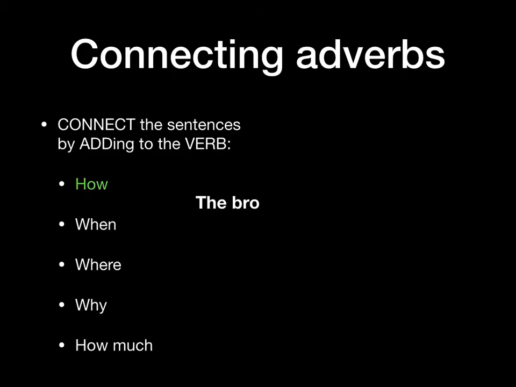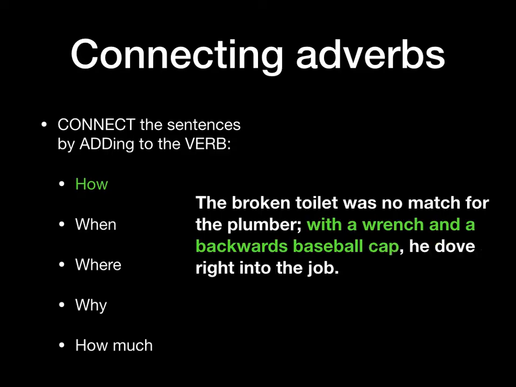Let's look at an example for how. The broken toilet was no match for the plumber; with a wrench and a backwards baseball cap, he dove right into the job. That's a joke, get it? Okay, "with a wrench and a backwards baseball cap" tells how he dove right into the job.